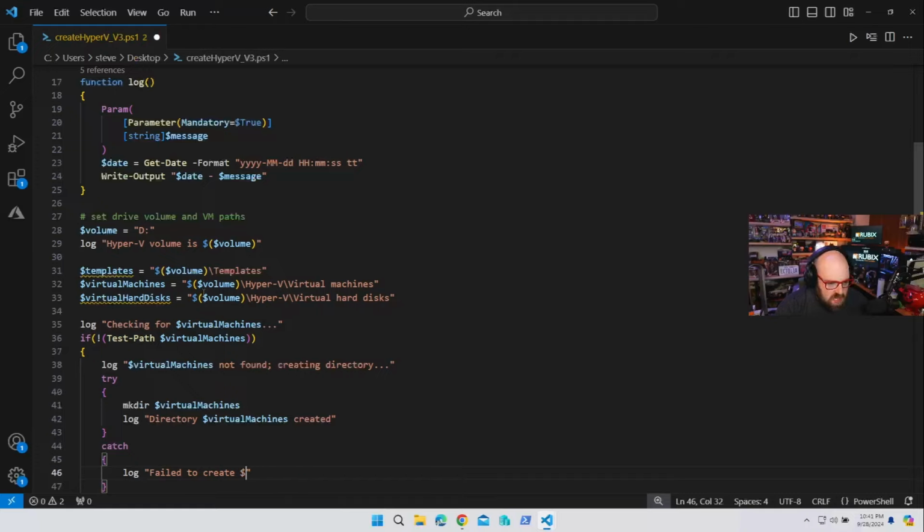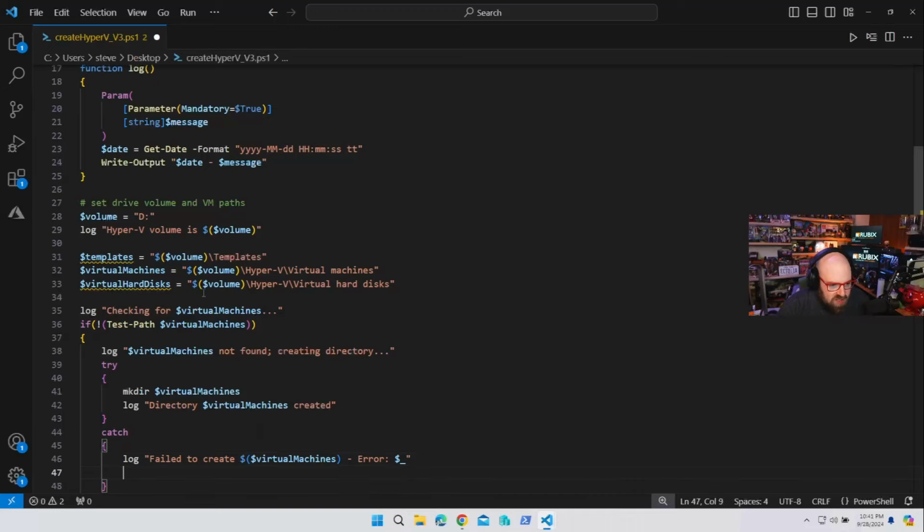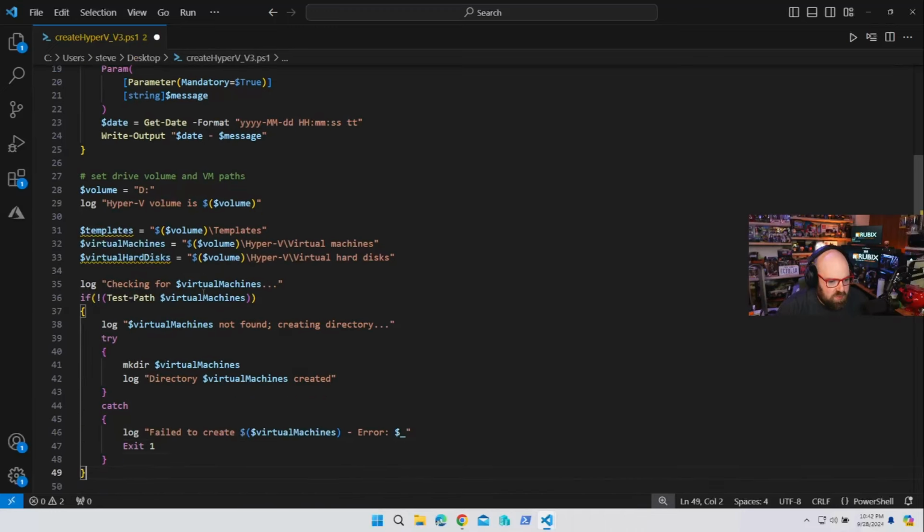Actually, we could put an error in there. So we'll say virtual machines. Error is just the current error, whatever that iteration is that we're working on. A little space there. And we'll actually exit at that point because that'll indicate there's a problem.